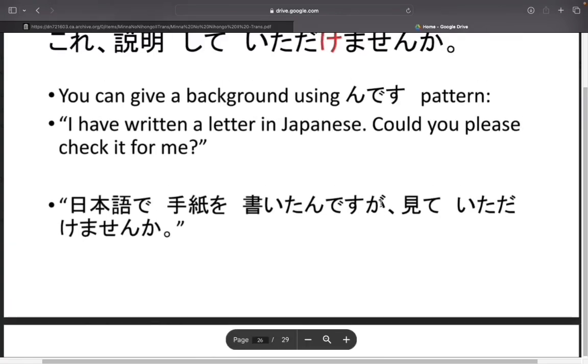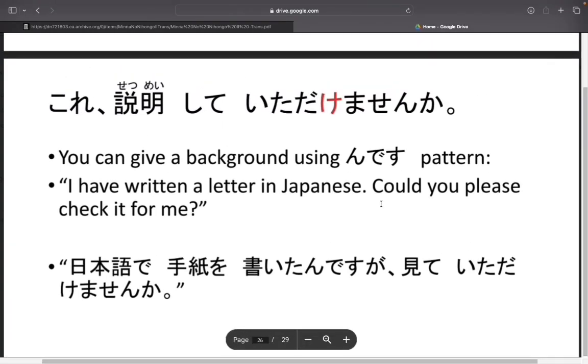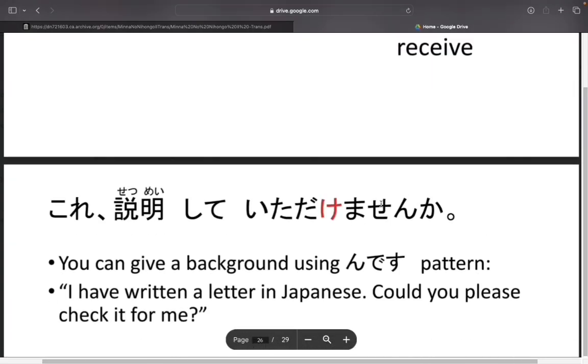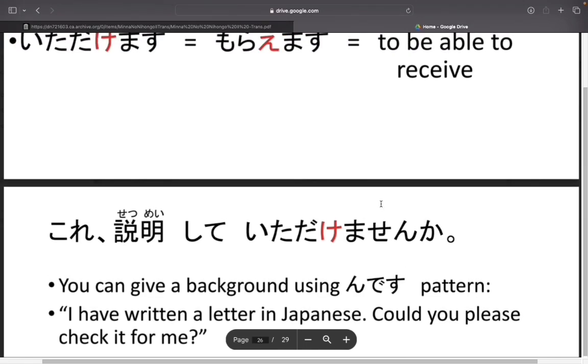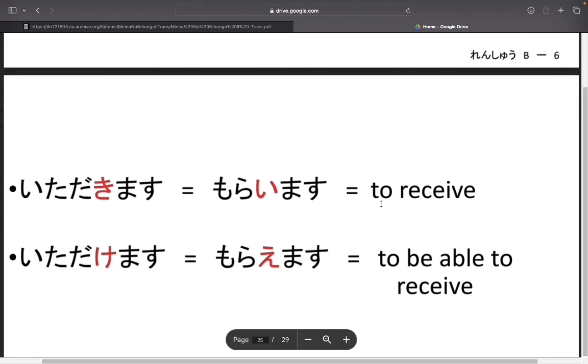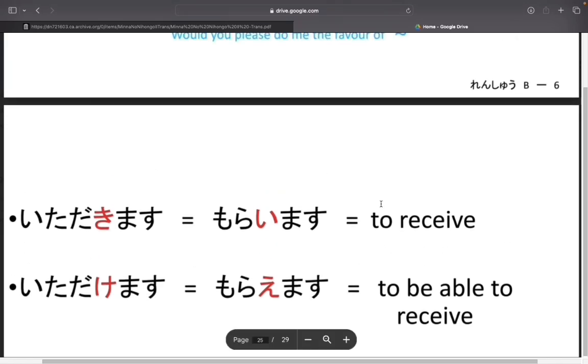So, whenever you speak, just try to remember the simple idea. First, don't just say the sentence, and second, add the reason or background using んです. For example, instead of just saying I'm busy, say I'm busy with んです. You see, that small change makes a huge difference.